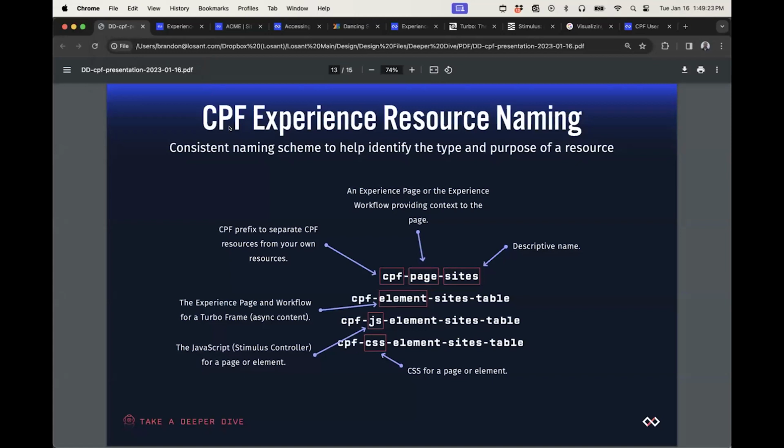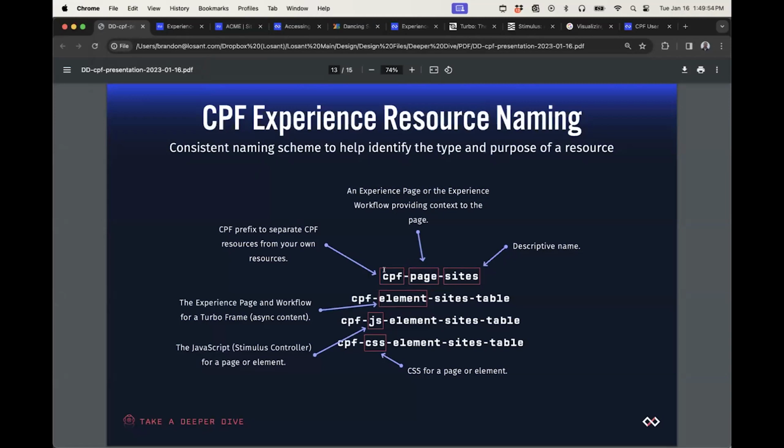Again, it goes back to our standardized approach. When you see a resource name, I wanted you to immediately know what that resource was for and what it was doing. So there is a consistent naming convention throughout this template. The first thing you'll see is that everything is prefixed with CPF. That's just to distinguish or separate CPF resources from your own. As you add new pages and new functionality to CPF, I wouldn't recommend you name them CPF. You name them with your own prefix.